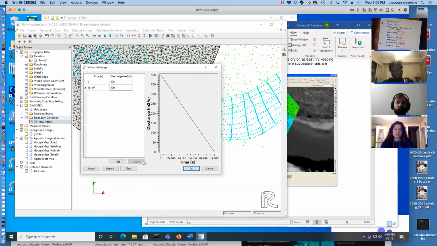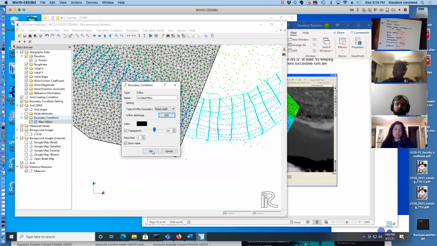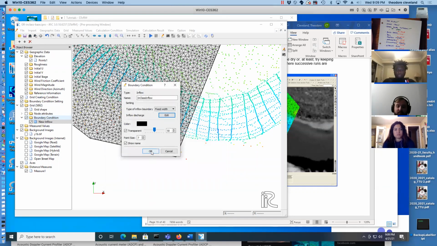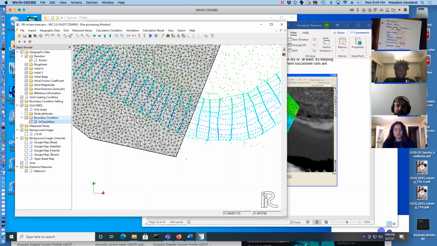This is probably unnecessary. But there is our inflow boundary condition, not terribly interesting, but we'll go ahead and leave that, press the okie dokie, choose OK. And the only thing I did is I actually didn't do the damn condition. Sorry about that. Let's try this again.